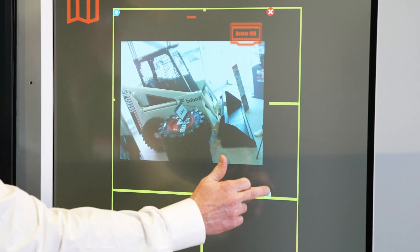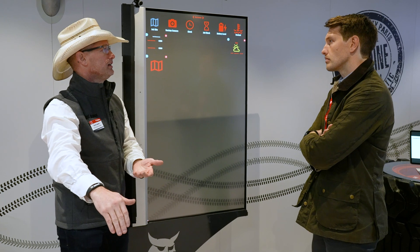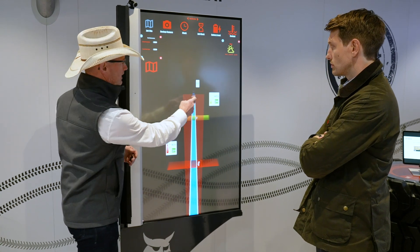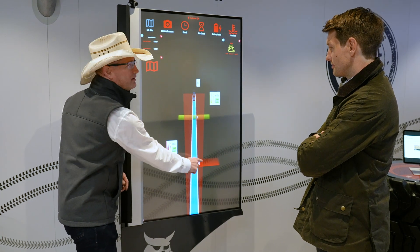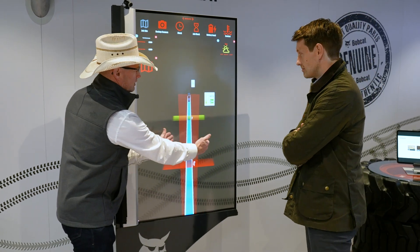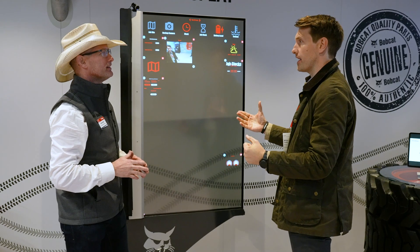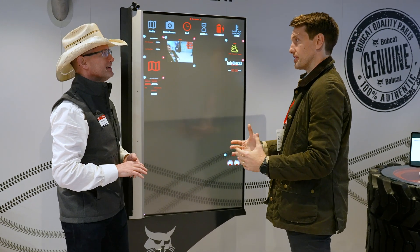Maybe I'm on a job site and I want to show someone where to dig or not dig, or where there's a utility line. I can click on that job site map and have something where, when I'm trenching, I can say: I want you to trench here, but at 48 inches deep in this spot you have electrical lines — so don't trench there. Every operator is different, but this will add a whole layer of additional customization for operators and their machines.